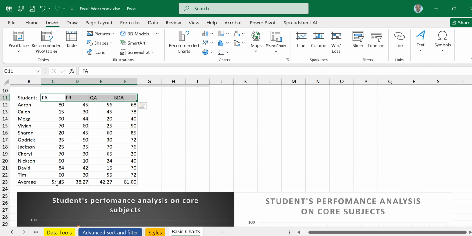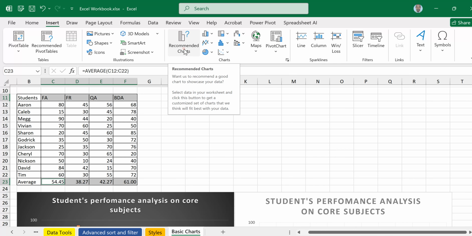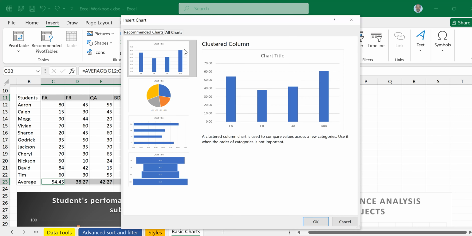Now click on 54 and don't leave. If you leave, that is the start of selecting poorly. Then drag to 61 while still holding down the control key. You can now leave the control key and the mouse. And now go to recommended charts. If you don't see anything there, wrong selection. You have to reselect again. You don't have to proceed if it's already empty by the time you click recommended. Then go to all charts.